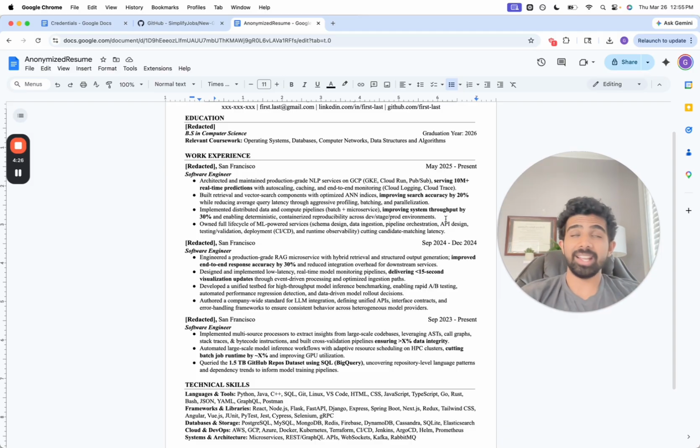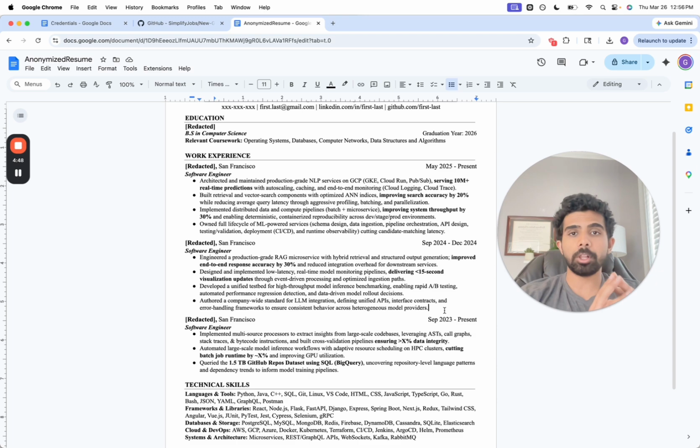But the truth is, if you want to get new grad software engineering interviews, especially in this market, then you have got to have those percentages and metrics in ideally every single bullet point down your resume. I mean, it's okay if you skip it in one or two like I have over here, but you should ideally have those metrics and percentages in 80% of the bullet points on your resume.